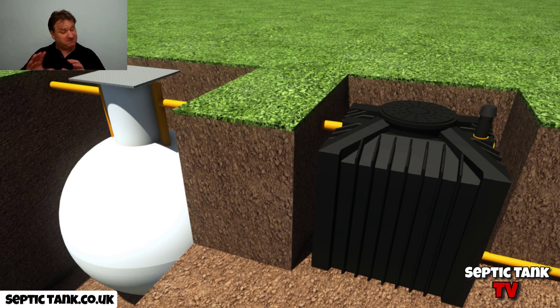What makes it so amazing is there's no electricity required. It can literally be put in within about two to three hours — you can do it yourself or get your builder to do it. You just dig a hole, put it in, and fill the hole with soil. This little black box can literally save you twelve to fifteen thousand quid.